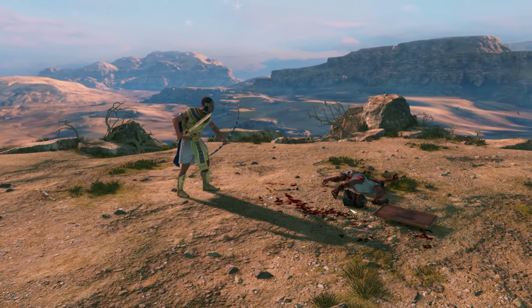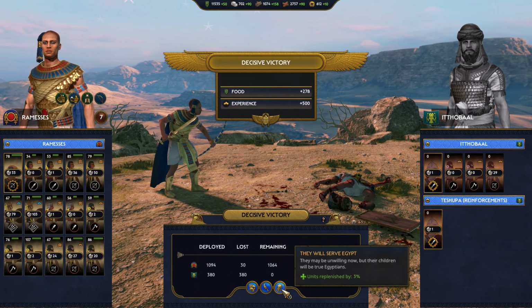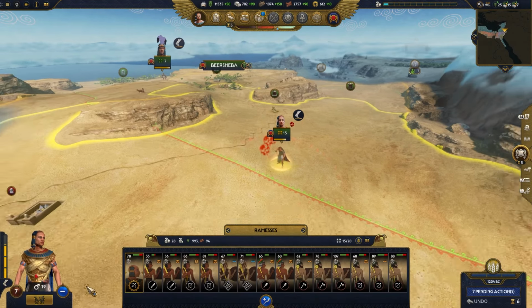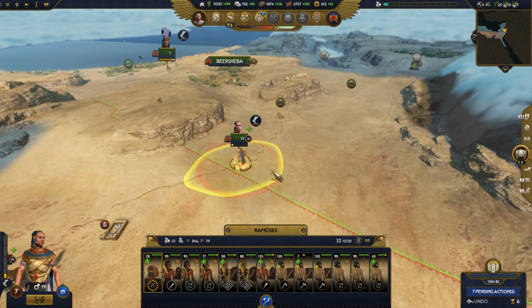Yoink. And skulls for the skull throne. We lose 30 in the fighting. Let's go ahead and replenish then. We have plenty of work for them. Blessed by the gods. With me, men. We have plenty of work for them.